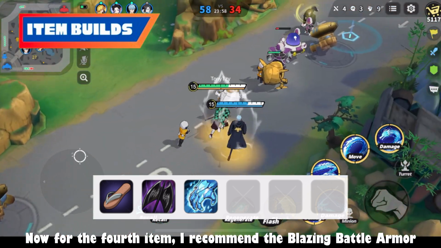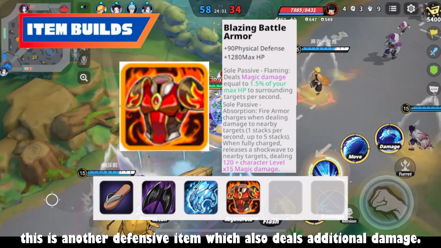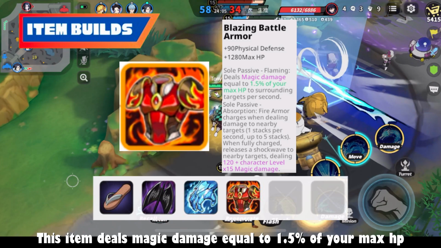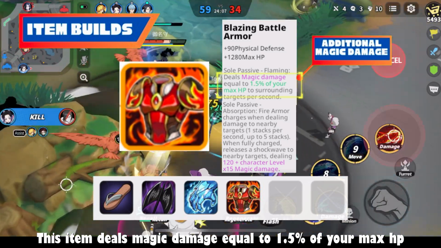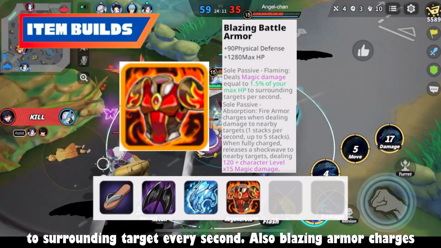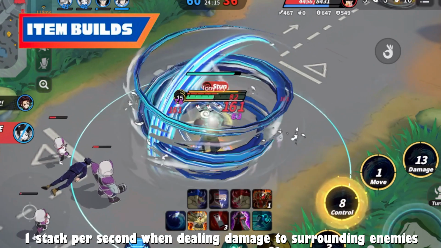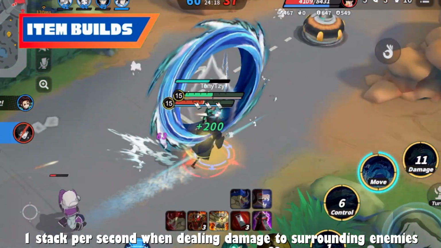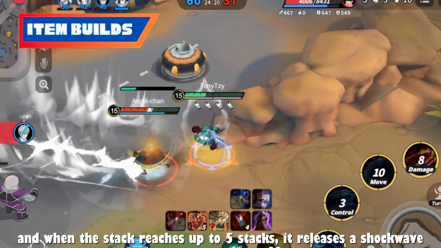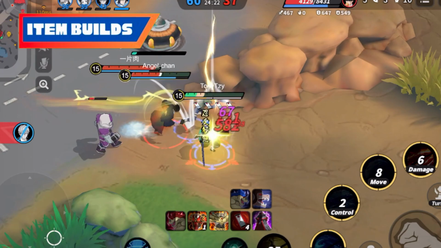Now for the fourth item, I recommend the Blazing Battle Armor. This is another defensive item which also deals additional damage. This item deals magic damage equal to 1.5% of your max HP to surrounding targets every second. Also, Blazing Armor charges 1 stack per second when dealing damage to surrounding enemies, and when the stack reaches up to 5 stacks, it releases a shockwave to nearby enemies, dealing magic damage.